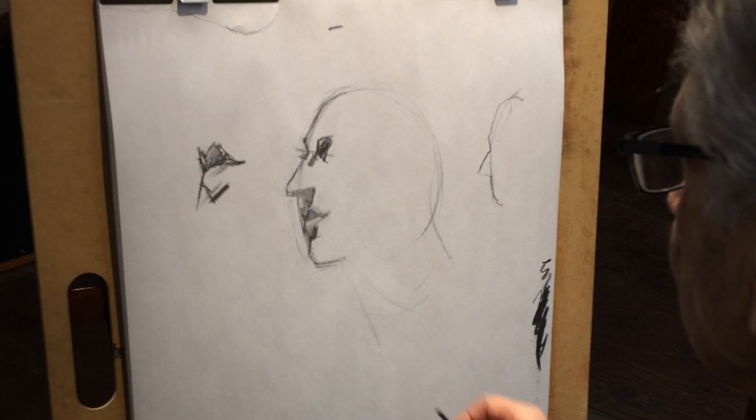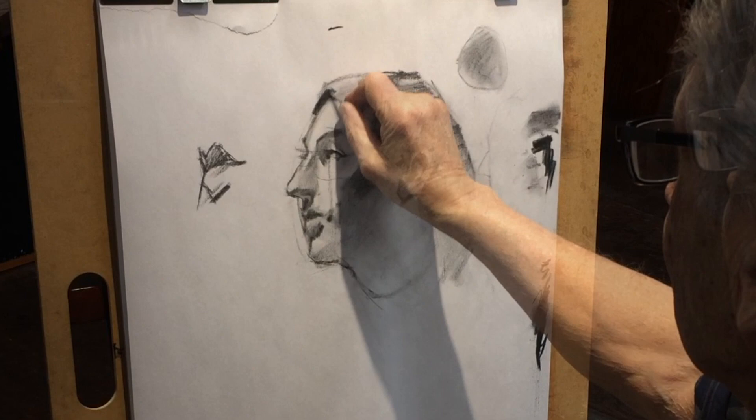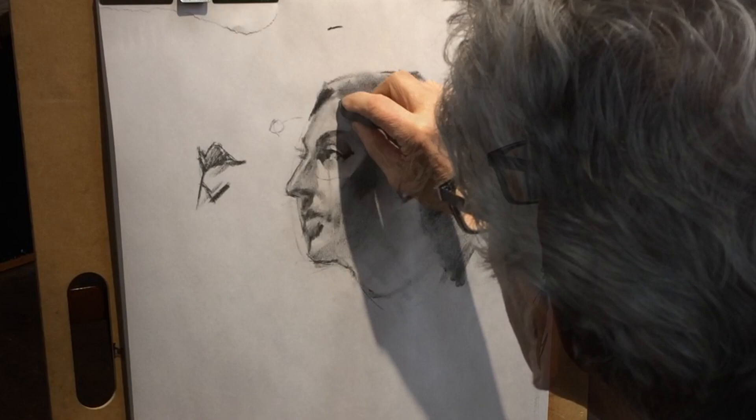You just make it wider than you think you should, and quite often this space comes right over here. We find the ear — line it up. The darker the mass, the more presence it has. The ear takes a wonderful highlight; there's a beautiful edge, and anytime you can get an edge you go for it. We put our light on top of the form. The white of the eye should never be too light, ever.